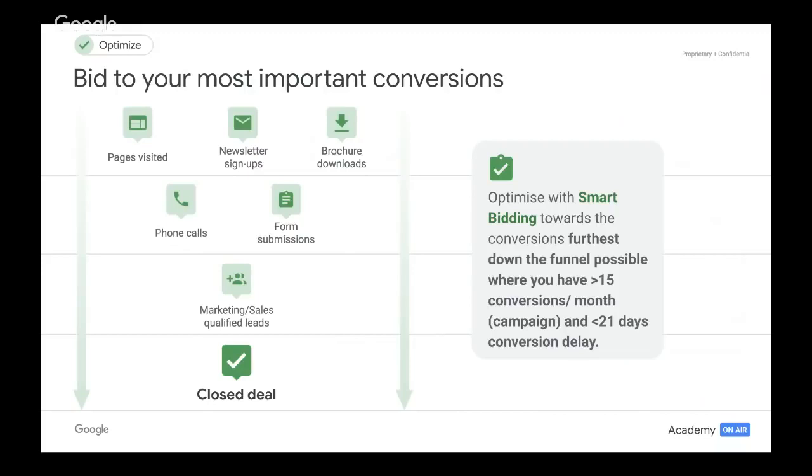So again, in the example of our car insurance company, it would be when a car insurance policy is actually bought. However, you do need to balance when you are thinking about using smart bidding. You need to balance the conversion you're going to optimize towards, being a high value or more important conversion, with some of the basic requirements and recommendations for smart bidding. They include, especially for target ROAS, the volume of conversions. For tROAS, you're going to need more than 15 conversions in the last 30-day period for that individual campaign.